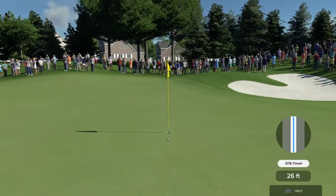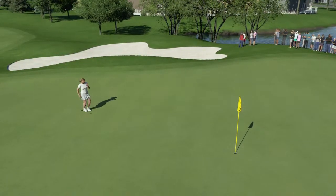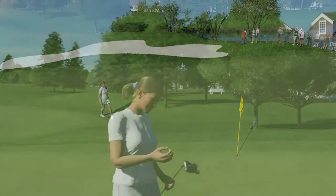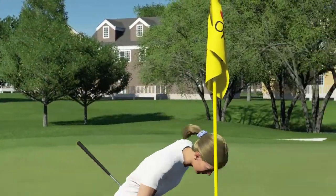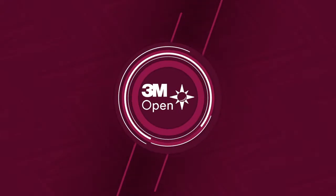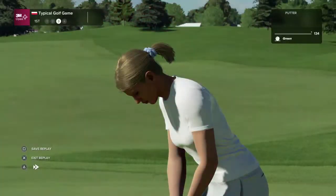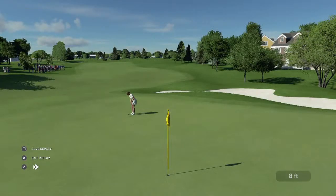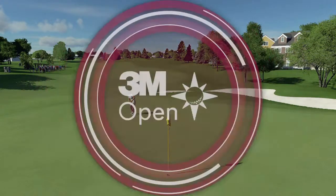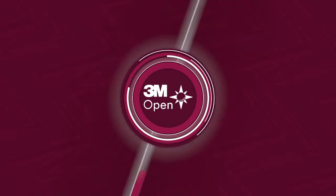Oh, this looks pure. Oh, that's a sensational putt to make. And what about the glimpse they just gave their rival? Come and catch me now. And let's have another look at that one. I need to see this again because I still can't believe they hold that. Currently 1 under for the tournament.